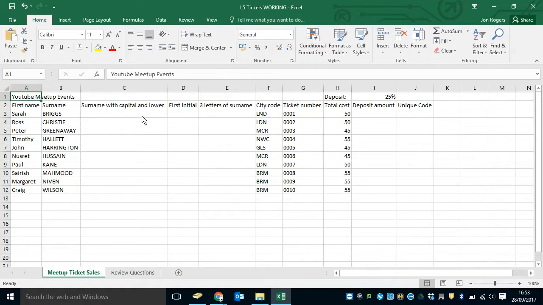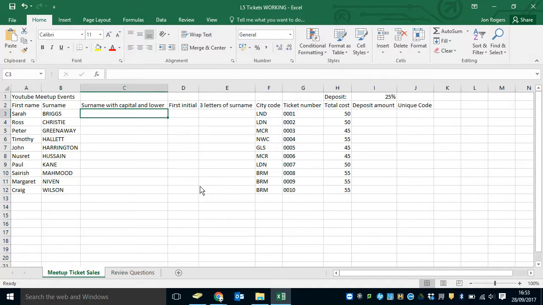In this spreadsheet, we've got 3 columns that we need to fill out with parts and details of people's names. Now, we could retype it. We've got the names here. We could retype these, but it would take ages just for these 10, and let alone if we start adding more and more people to it. So functions are going to speed this up and make Excel do the work rather than you, which I'm all in favour of.